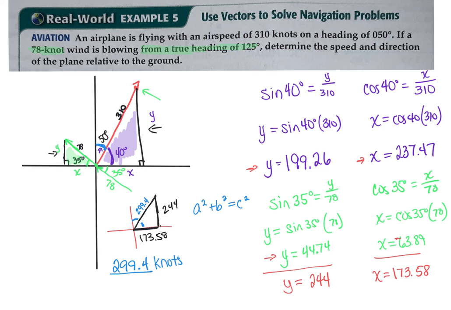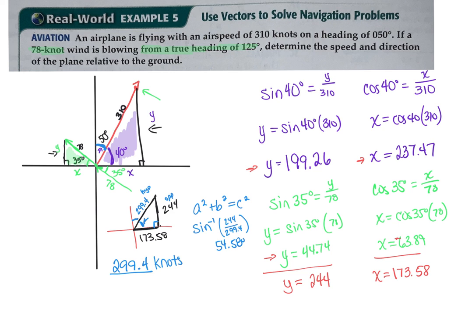When I have a right triangle, I need to do SOHCAHTOA, don't I? So if I want this angle, I can use the sine, opposite over hypotenuse, if I want to, right? I have all three sides, so I can actually use any one of my three trig functions. But I'm going to use the inverse, because remember, I'm looking for the angle of opposite 244 over hypotenuse 299.4. I get 54.58 degrees.